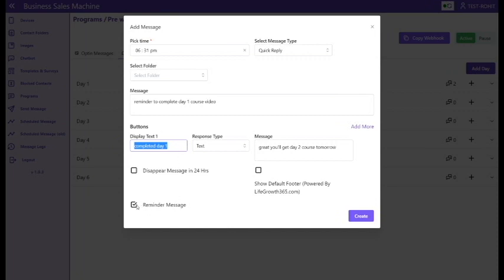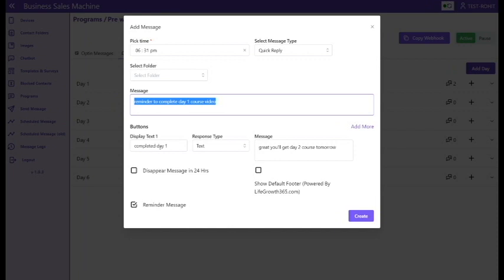If I click this as a reminder message, the user will get the same message every day until he clicks this button. Until he clicks this button, he won't get the second day video link. Great, right?